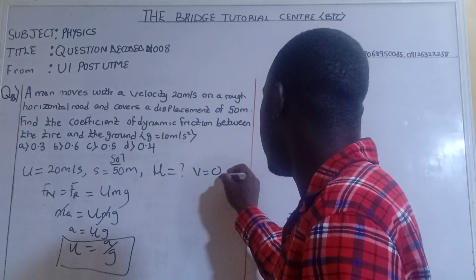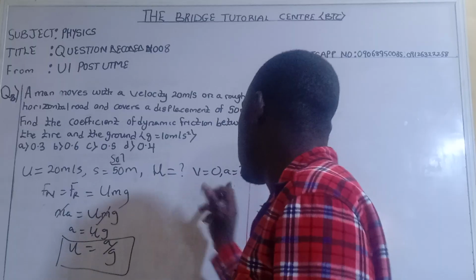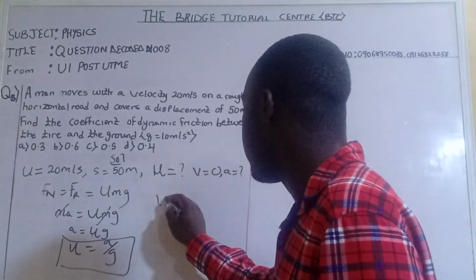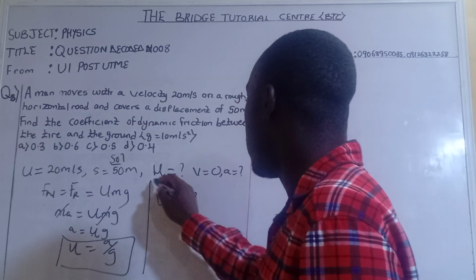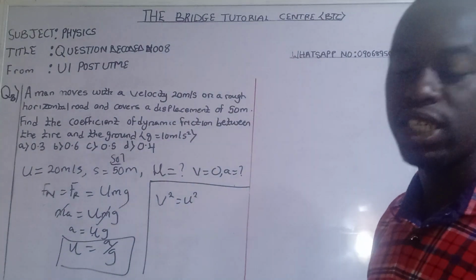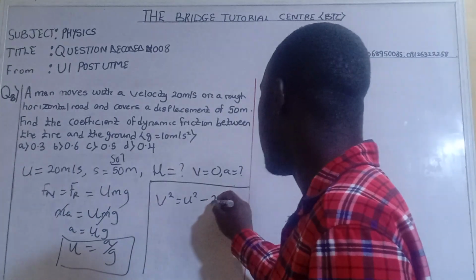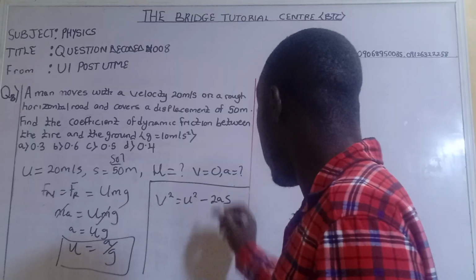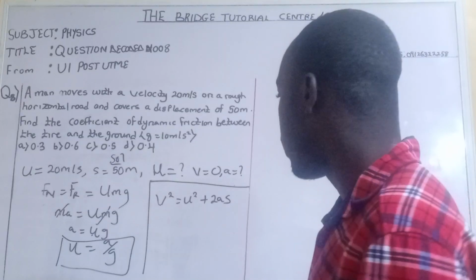You can see all these things we have been given here. Now let us look for a. We have v, s and u. If we are looking for a, which formula can you use? We have v square equals u square minus 2as, because the motor is decelerating, the man is applying a brake. The deceleration is going to be negative. If you like, you can also put plus, it just indicates that your acceleration at the end of the day is going to be negative.